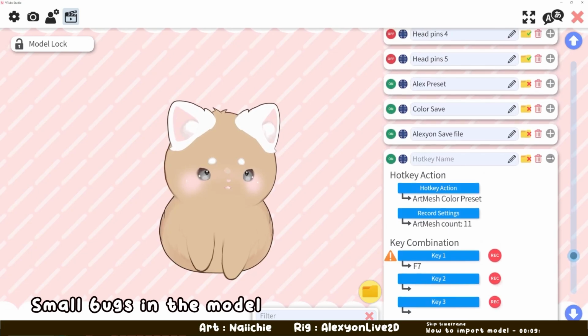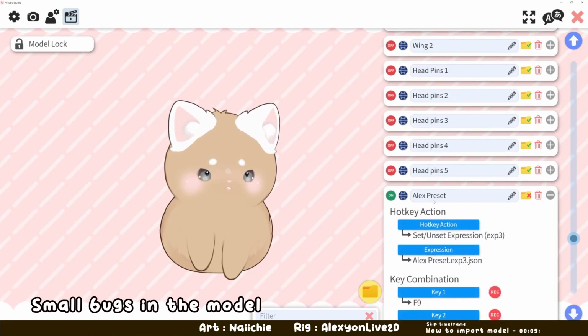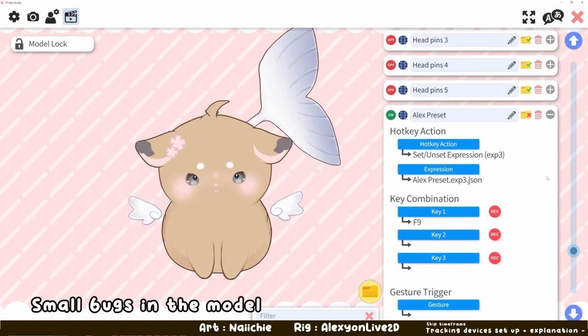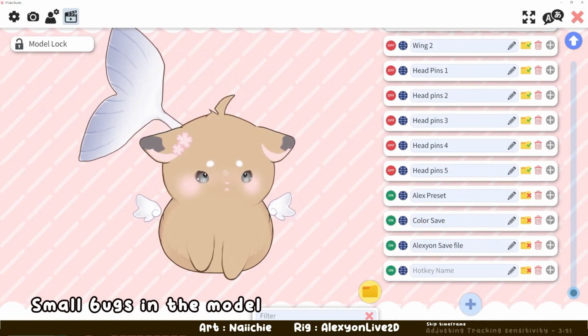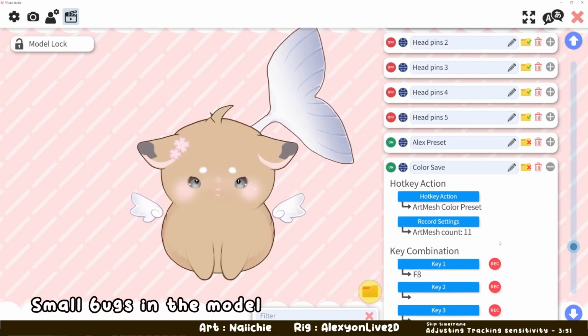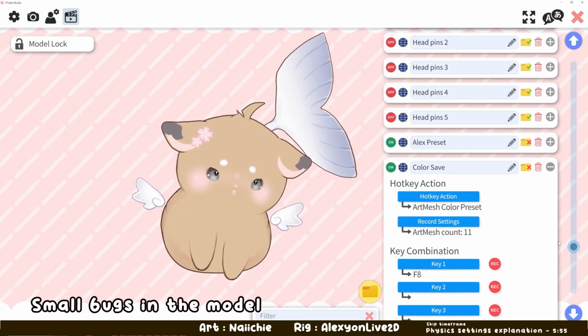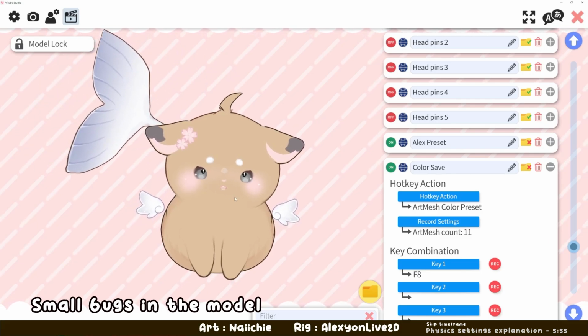It will be down here, the preset that you saved before. Just tap on that, you will go back to that. If the color is not there, then you tap the color save that you have. And yeah, it will turn that on. And that is about it.